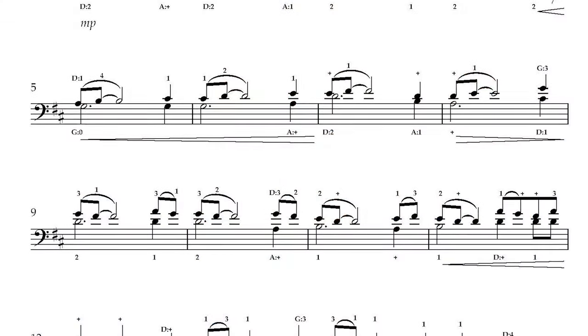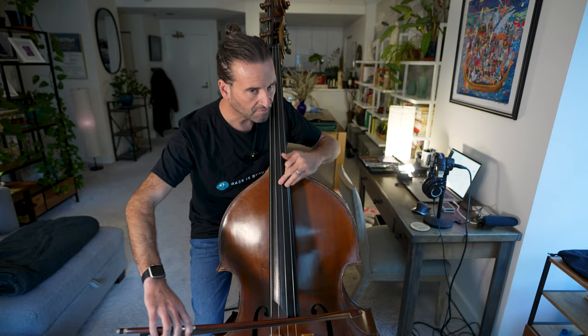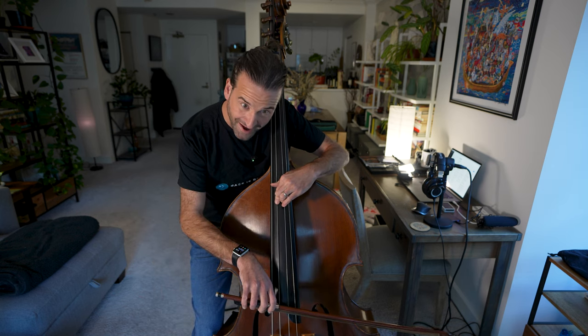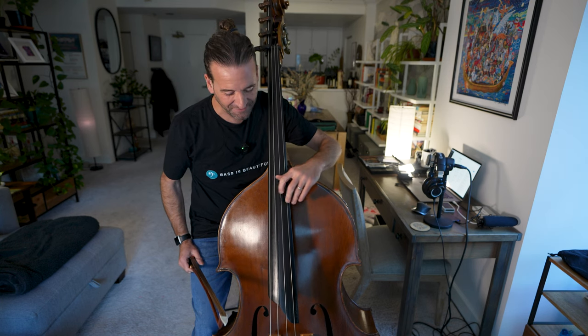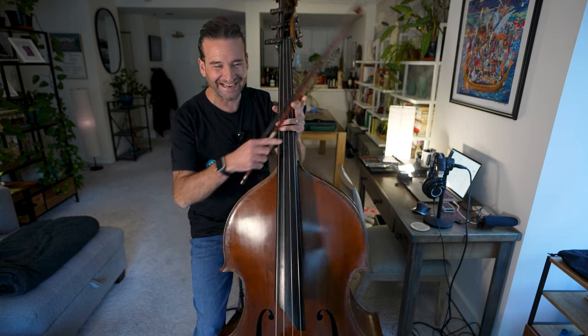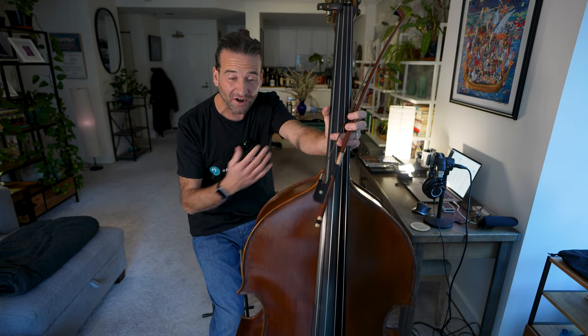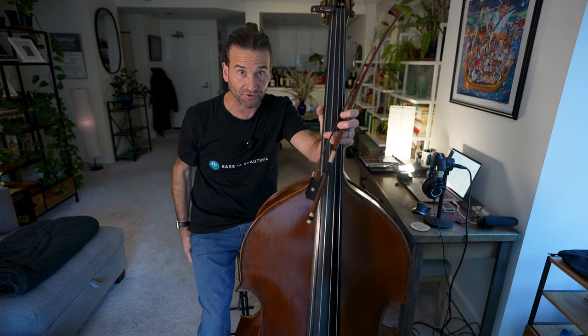Measure 9. Oh, so fun to play. Then over here. And then. So that wasn't the best in tune, but a couple of finger substitutions and crossing the strings. Nothing too crazy. This is a piece that a talented high school player could dig into, certainly, and it's something that I'm planning on playing on future recitals.